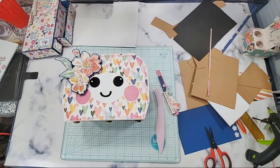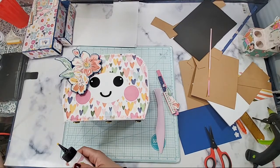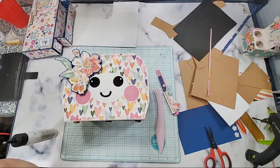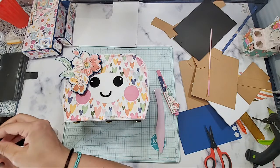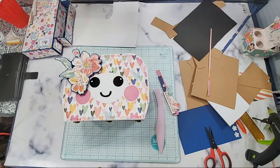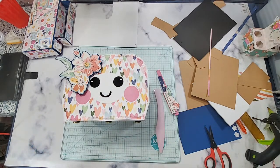Anyway, I hope you enjoyed this project, my friends. Thank you so much for hanging out with me and chatting and being amazing friends. And don't forget, you can get this one and you can make your own using an SVG. But if you don't have a cutting machine, my next project is making a tutorial on all the measurements so we can do this manually.